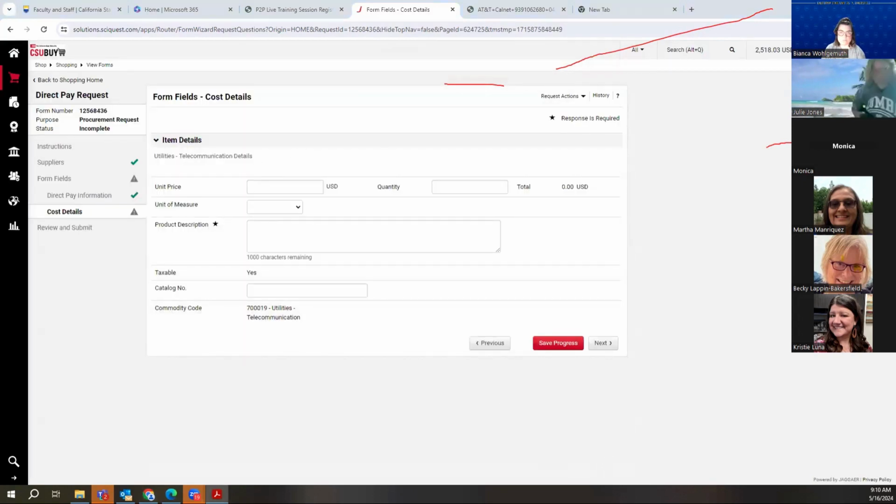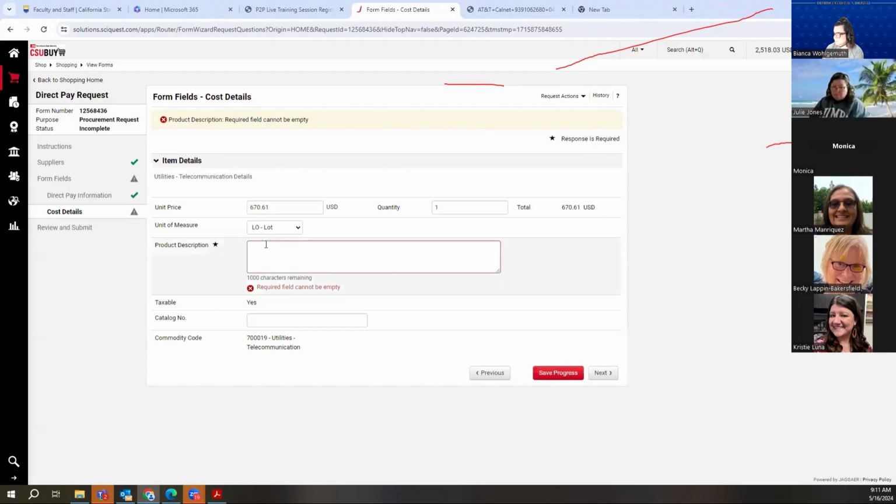And then I'm going to go ahead and enter my cost details. So this one has a credit. So my current charges are $670.61. Go ahead and make this a lot. And it's already populating my commodity code here.